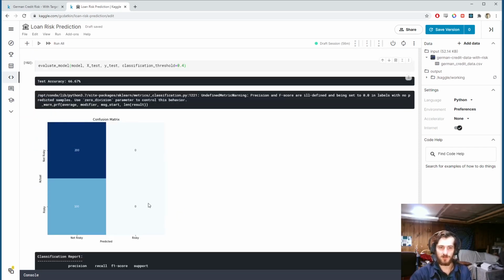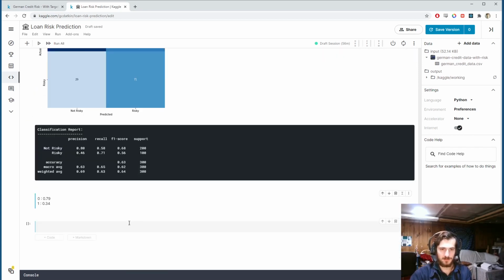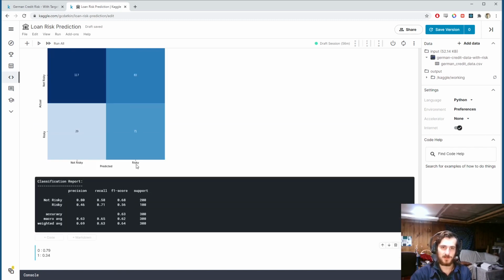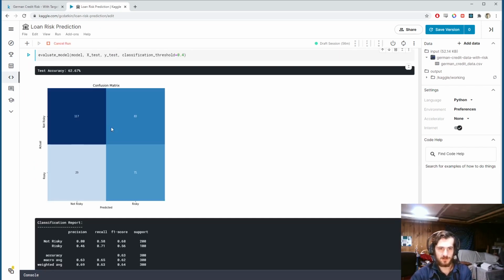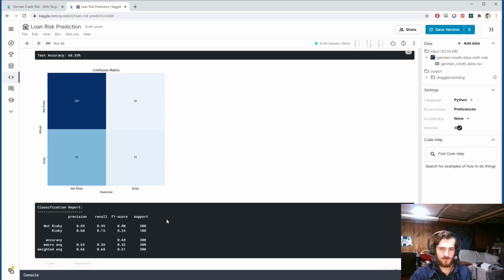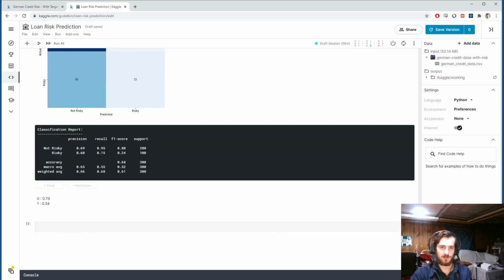So it's saying let's focus more on the risky. And let's see. Okay, it's not bad. I'm not saying it's great. Our precision has dropped below 50% on the risky, but our recall has gone up substantially. So let's try flipping that. Let's try doing it this way. Alright, so this one really did not help. It's clear that that's not the way to go. Our precision went up slightly, but our recall really went down, and therefore our F1 score as well.